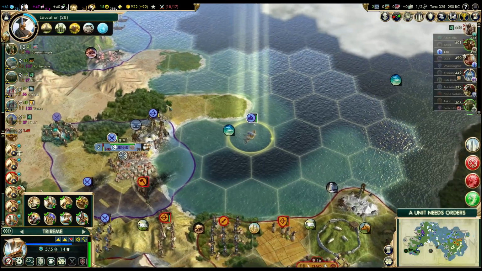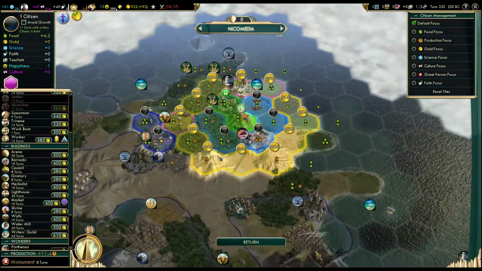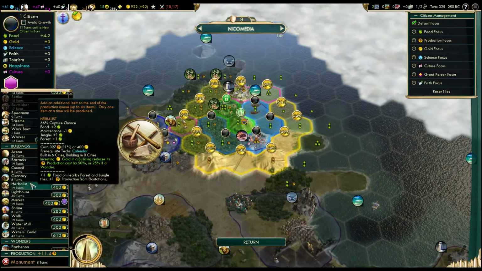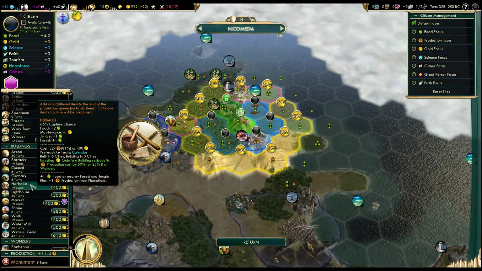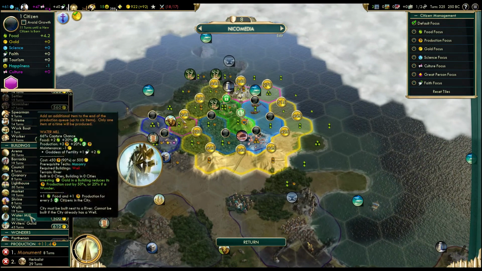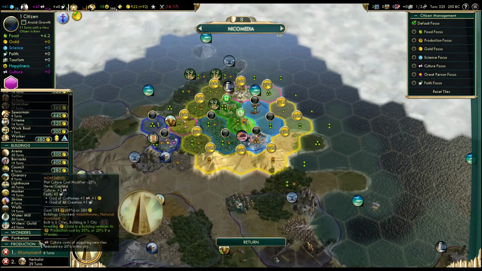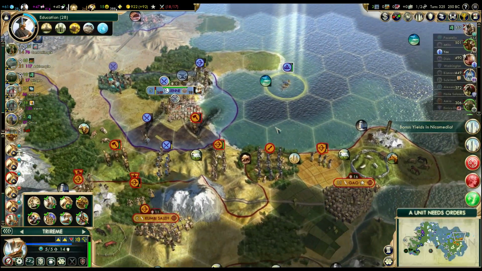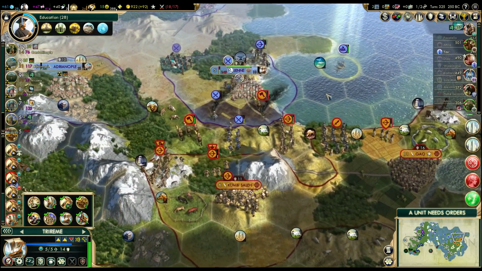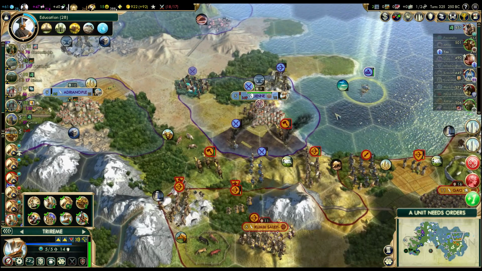Wait. Oh yeah, we have to spread the religion to get the bonus to Herbalist. But I'll still build it first, and after Herbalist probably... Oh, we'll see, maybe Watermill. We'll see. Okay, this looks bad.